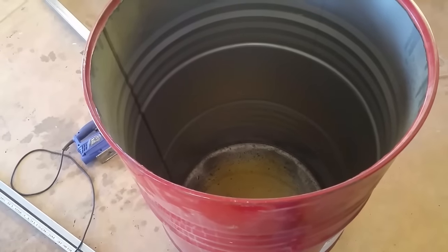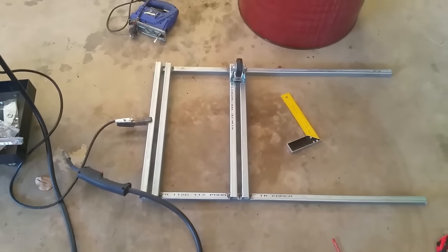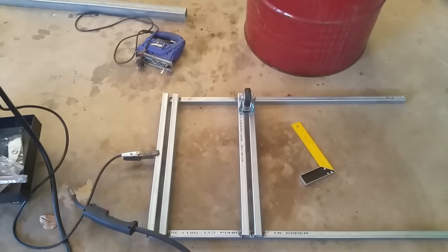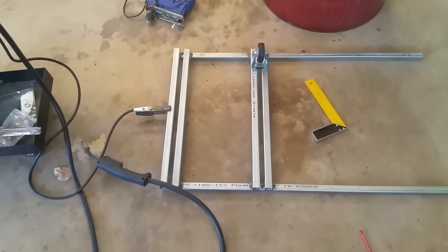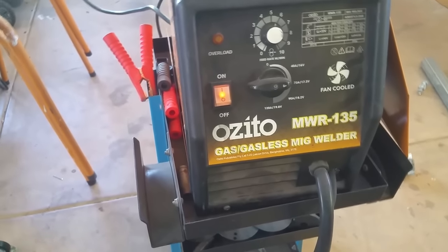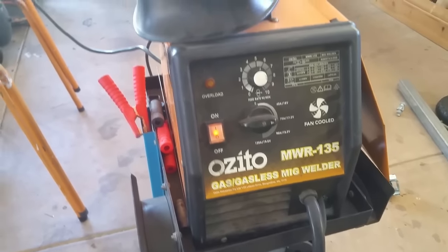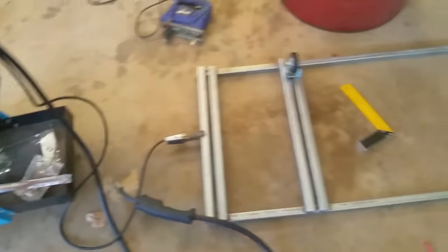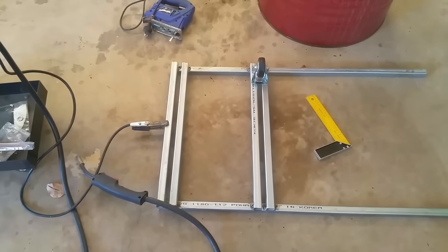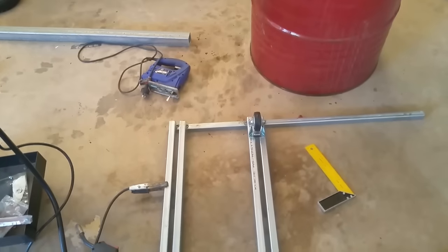All right, I'm going to start making the frame up. So this is the start of the frame. As you can see, the caster wheel there, the barrel will sit on top of that. Probably hang out down around here somewhere. Welding it with the gasless MIG welder. I'm using it as gasless at the moment. I've done a lot of projects with this, so it's definitely going to hold up pretty well, as in strength with the welds. It's just tacked together at the moment.